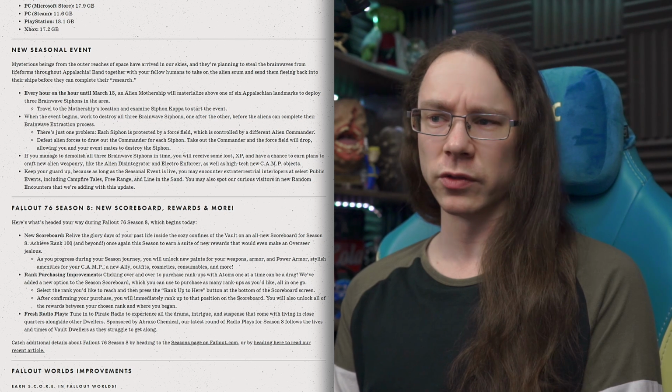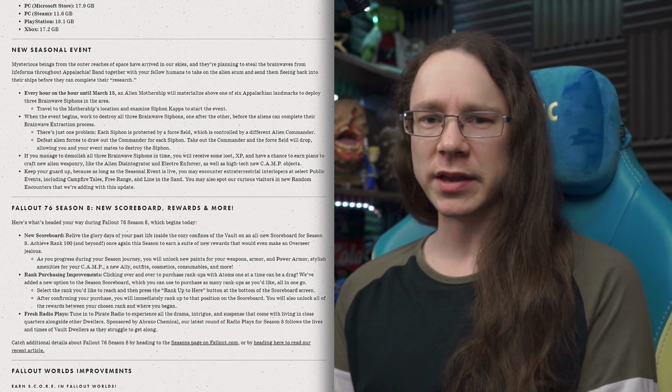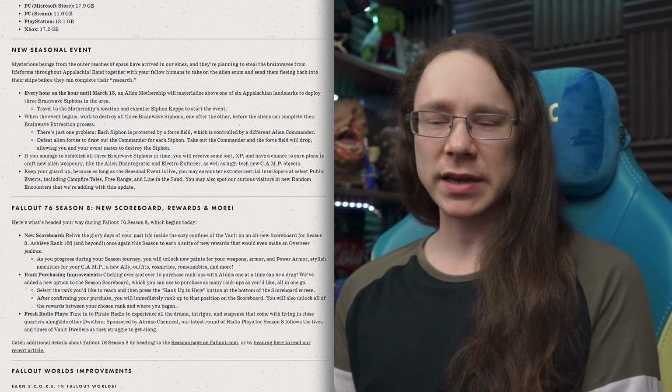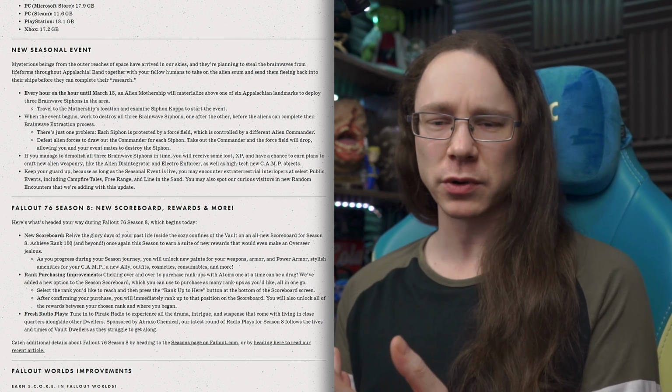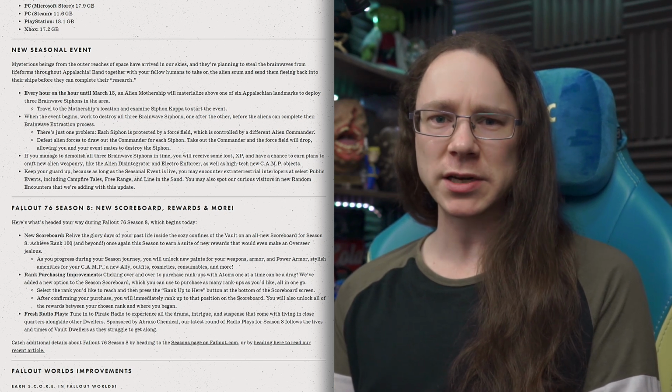So the list might be longer than these 3, but as you're doing the public events, like ones with the exclamation mark, keep an eye out, because you might have some alien beasties popping up as well. And there's also a whole sort of hidden story to this, which I'm not going to spoil for you, but if you do want to explore that and start it off, look for random encounters.